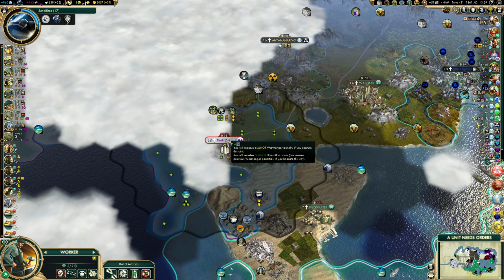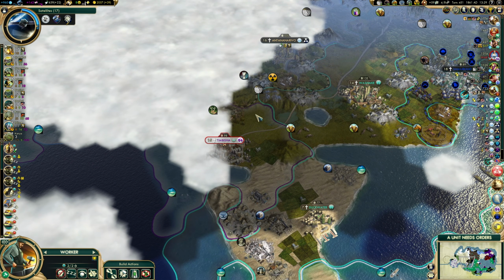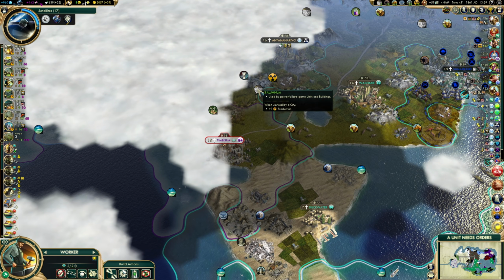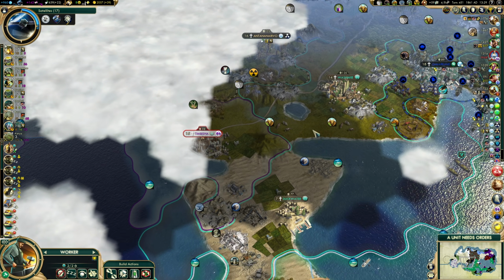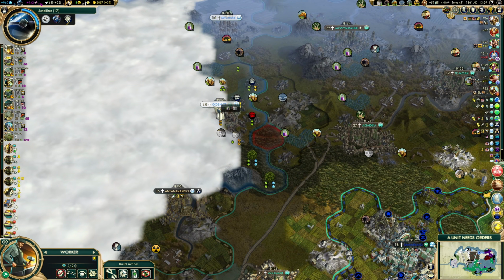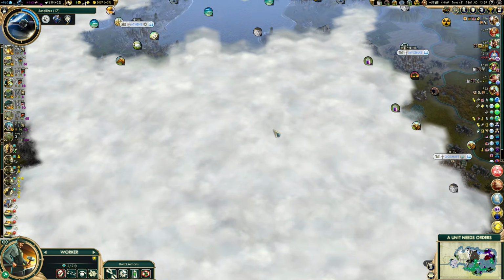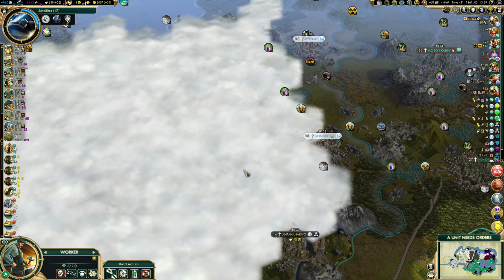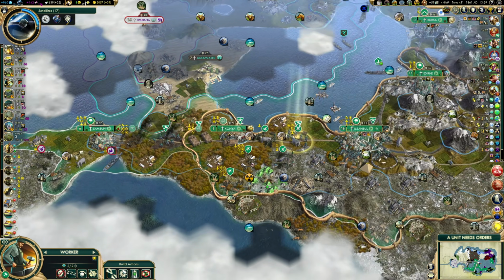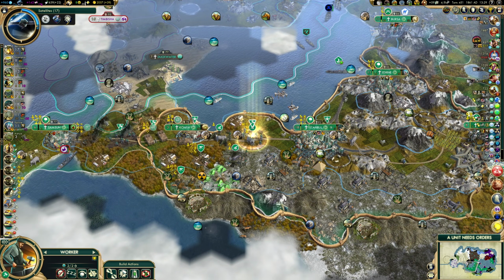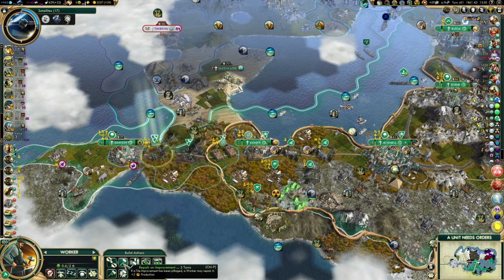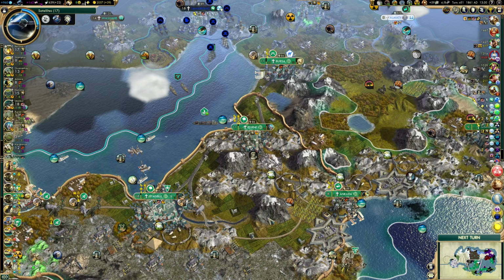But I could also capture this one instead of liberating it and then get a citadel. That's probably not worth it just for 3 aluminum. If this was like 8, I would have considered it. But we can take this one. Because I'll probably want to keep this city to have like a decent base of operations to attack the rest of his territory from. At least that's kind of the plan right now. Okay, well, let's get this railroad here. Maybe repair the improvement first.